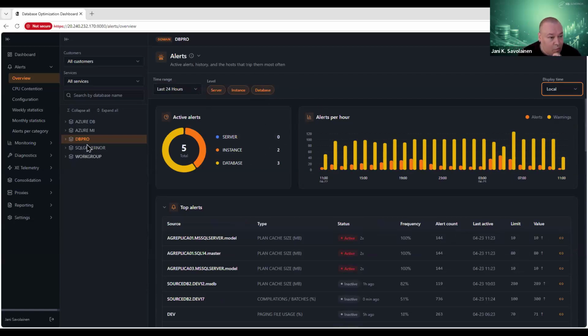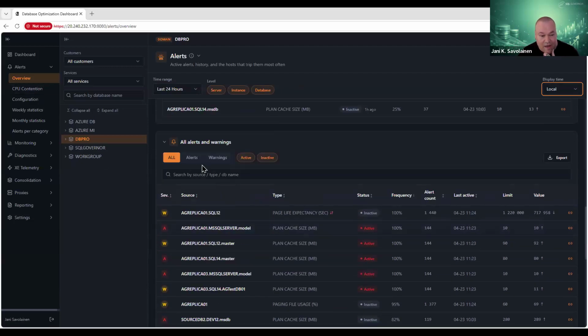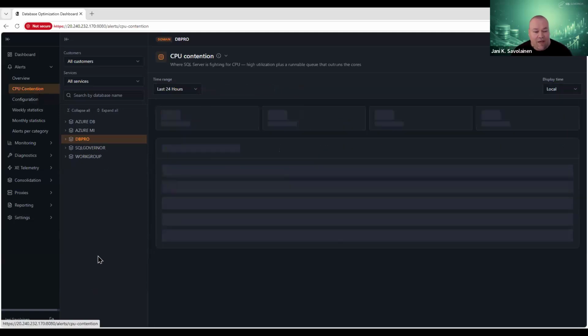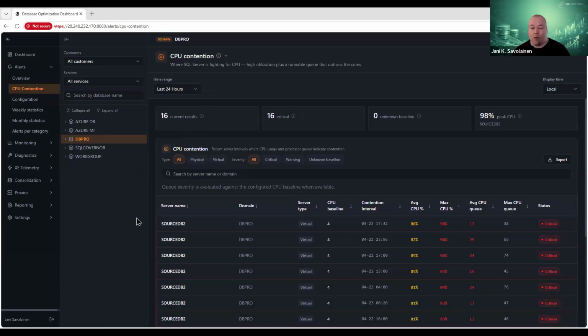Then what is maybe more interesting is, okay, we saw that there are lots of alerts and warnings. So let's go to CPU contention here. We can see the CPU contention, which is a very critical component. So whenever the CPU exceeds 80% on 5-minute aggregations on any sliding 5-minute window in each given hour, when the CPU is 80% or more and the max CPU queue is 2 times or more the logical core count, or on VM 3 times or more the logical core count, and so forth.